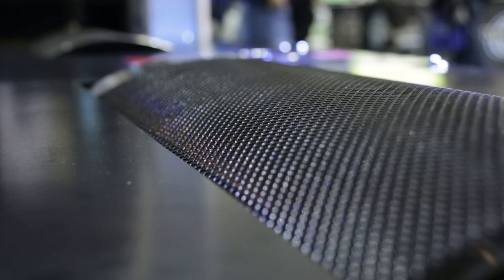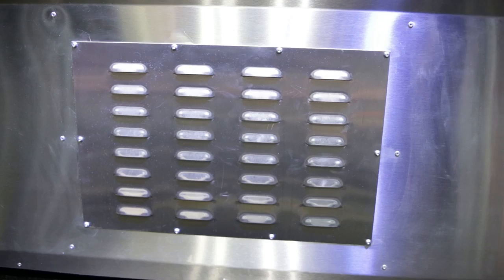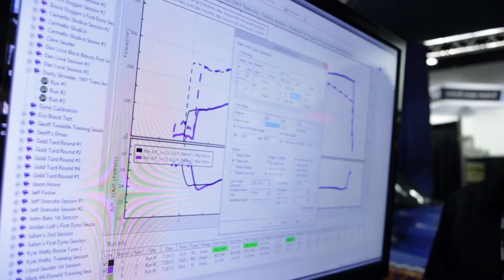When it comes to high performance applications like dragsters or big dually trucks, the 15,000 Series has everything you need. It's got a 102-inch track width and a four-bearing system, which is really important — with only a two-bearing system you get deflection in the center of the roller. The 102-inch width works for duallys but also for a Mustang; the bigger the track width, the easier and faster you can load cars on and off. It has a 2-15/16-inch, 1045 machine-ground and polished shaft, which is where you get all your speed, horsepower, and torque. It's rated — we call it the 15,000 Series — for 15,000 foot-pounds of torque, 2,400 horsepower, and 240 miles per hour.